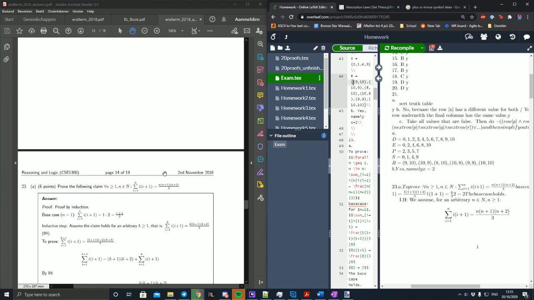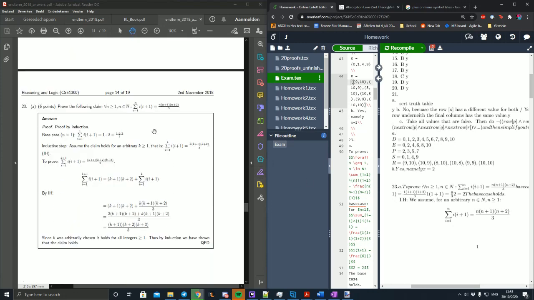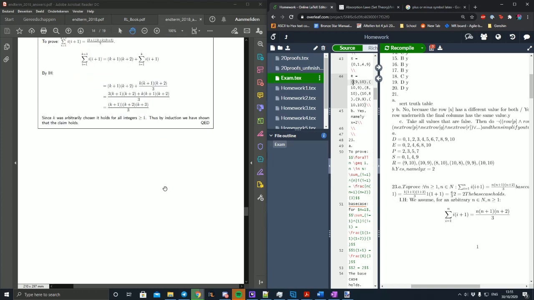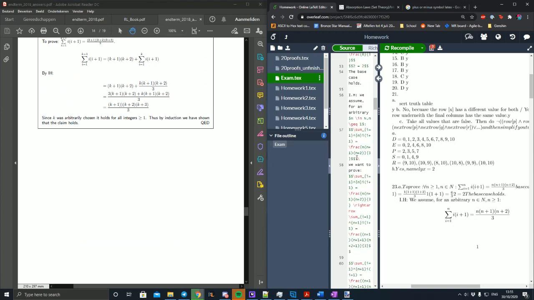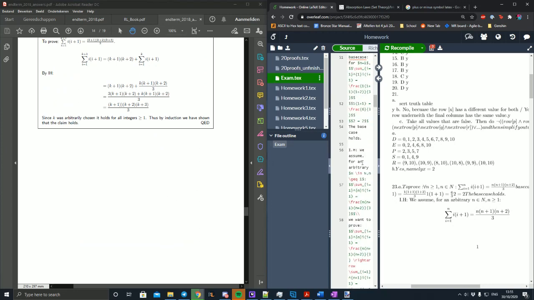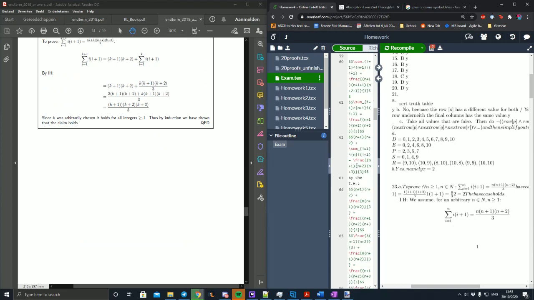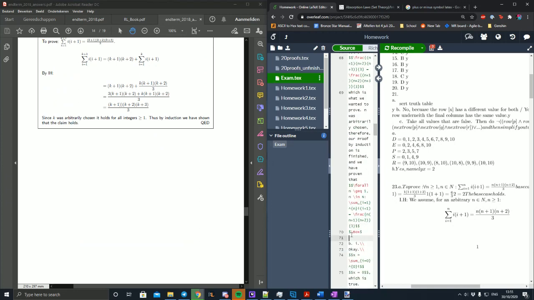Okay. Then the next part, proof. We do a proof by induction. Yeah, we show that. By the induction hypothesis, we put this in, they folded together. Yeah, that's exactly what we did. So that is all this. Okay, so this one is correct.